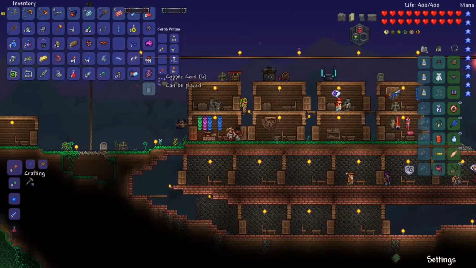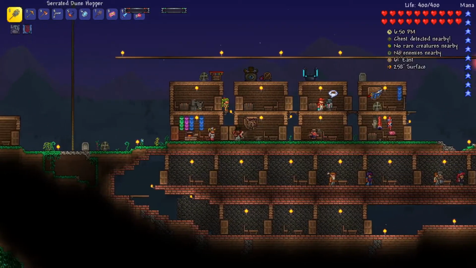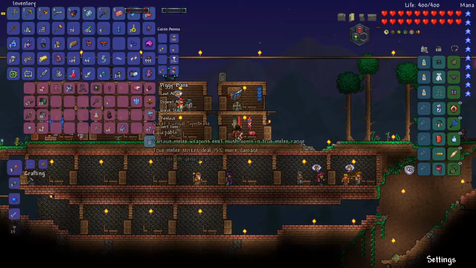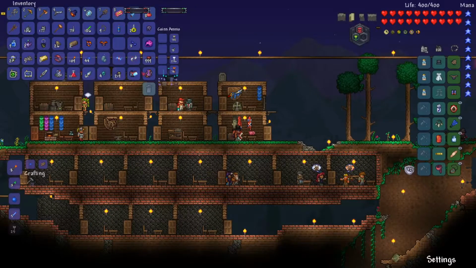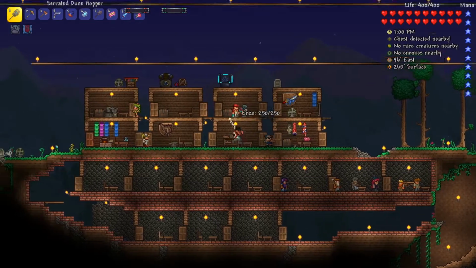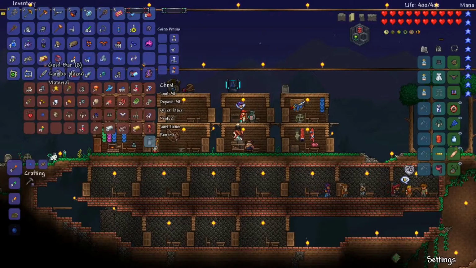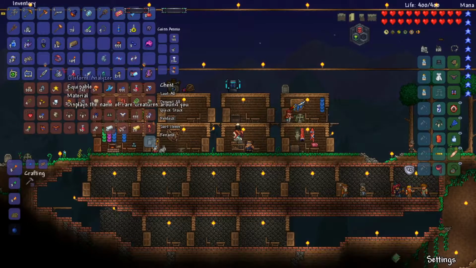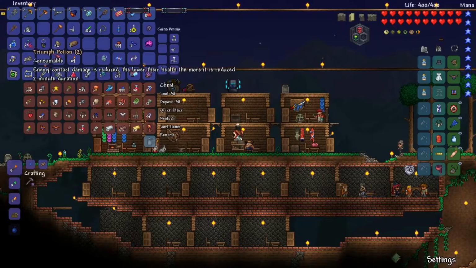Alrighty, I am now back at this again. I should probably put money away. Now I know a little bit about where to locate the Sunken Sea. It's underneath the desert, which I honestly did not know about. So I am probably going to be heading there very shortly.